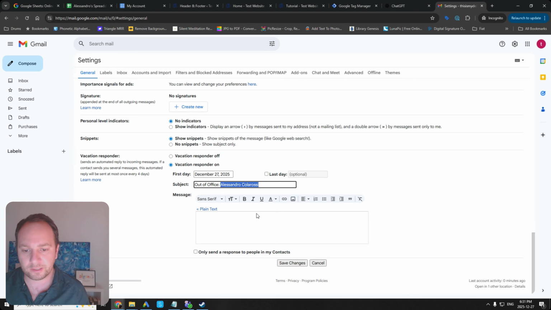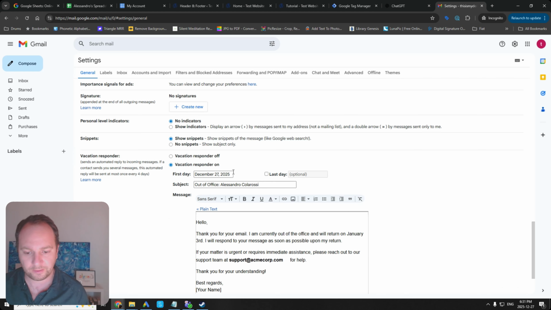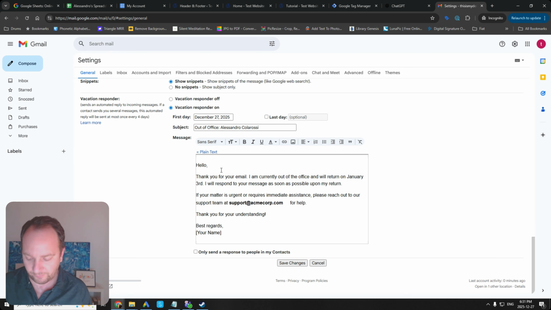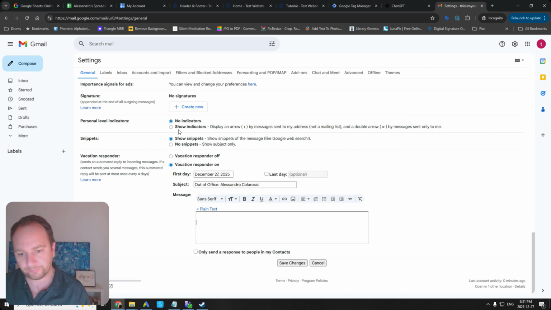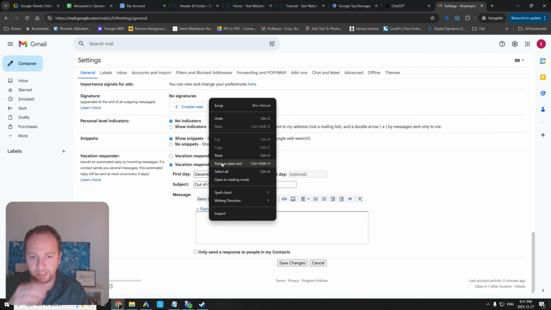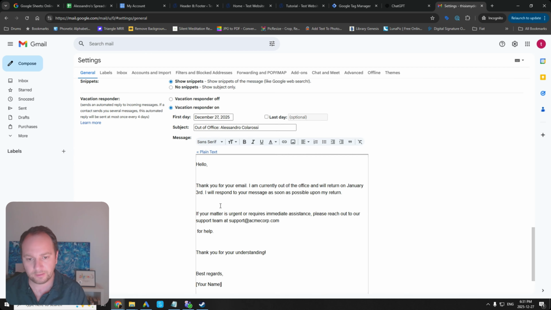Okay, I'm going to copy this, pop it in here. See, if you just go Control C and Control V, it kind of takes the formatting from ChatGPT. What I like to do is I like to come over here, right click and then go paste as plain text. Oops.